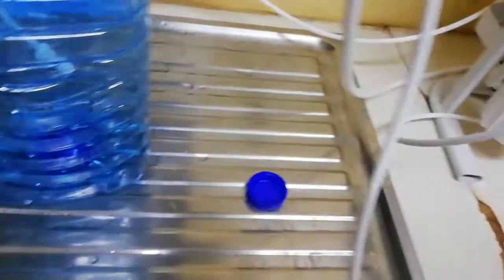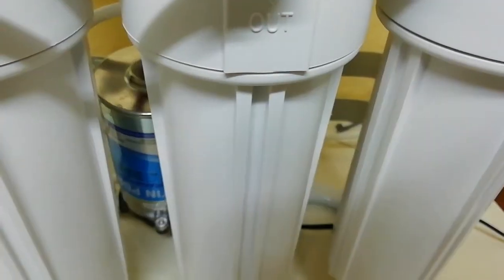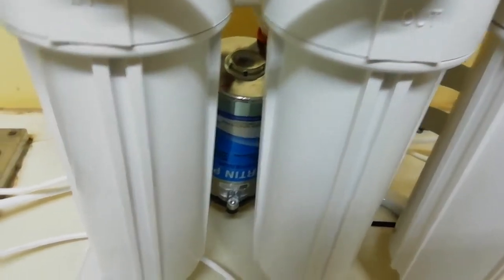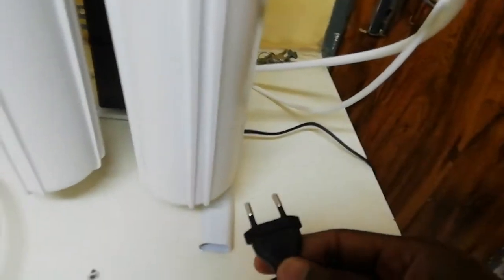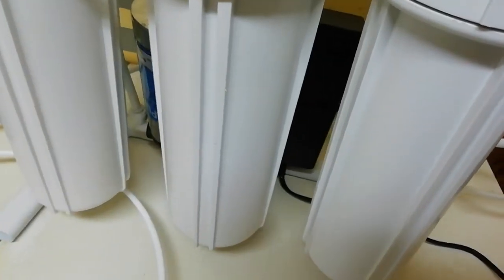So I'm gonna start running the machine. How do I run the machine? Yes, we saw the drainage pipe and also the one which is going to give us clean water. The one for clean water, you can see, put it in here. We're going to see how fast the machine is, and also I'm going to show you the pressure when it starts. So what do we need to do to connect this to power? Once you connect to power, the machine does not need any switch on. Once you connect to power, it's going to start as long as you open the water that side.